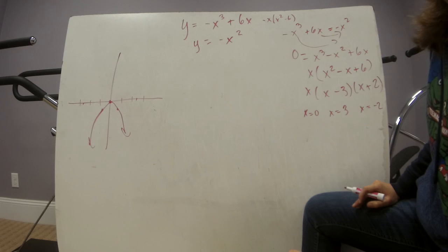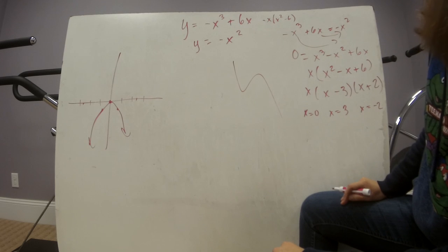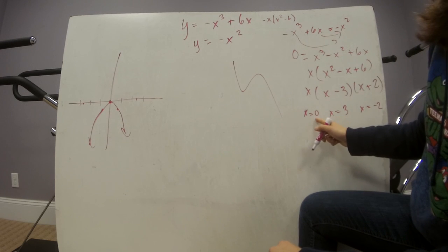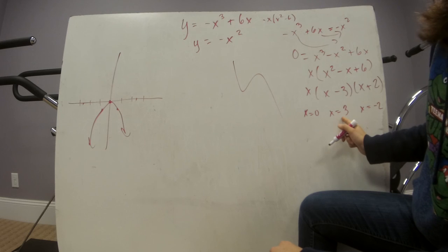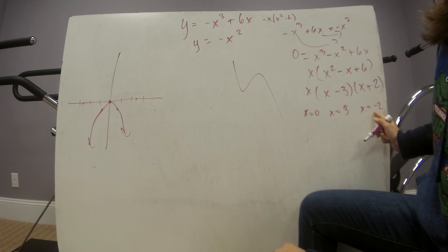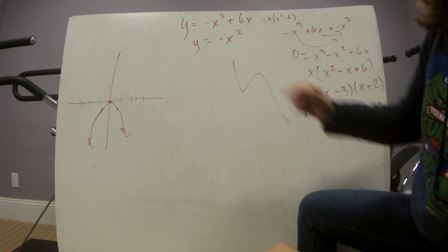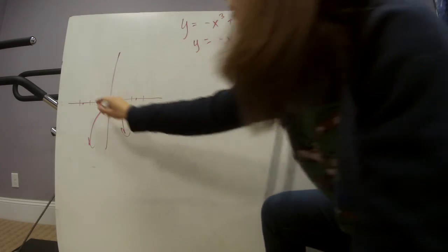So what this is telling me is, I mean, this is a cubic that looks something like this because it goes down. But it actually tells me that it's meeting at 0, 0. It's meeting at 3 something. And it's meeting at negative 2 something. And I can actually plug in and figure out where this is meeting. At negative 2, it's meeting at negative 4. So negative 2, negative 4.